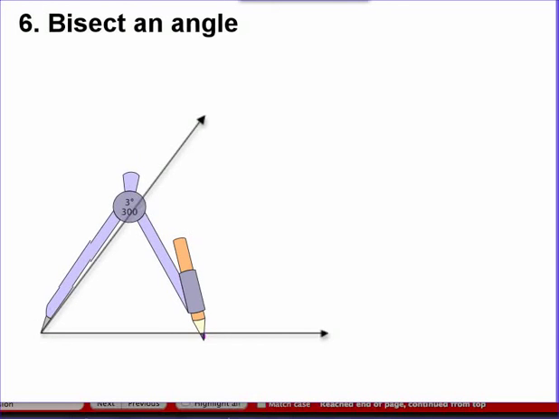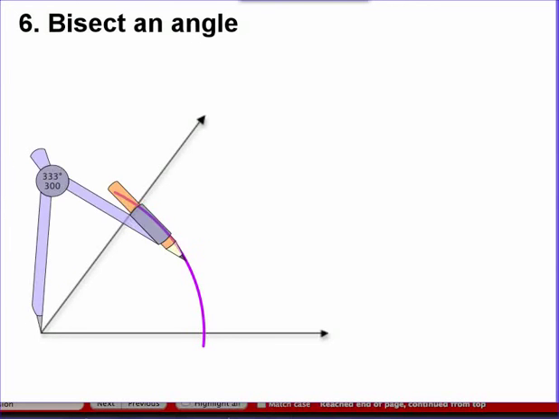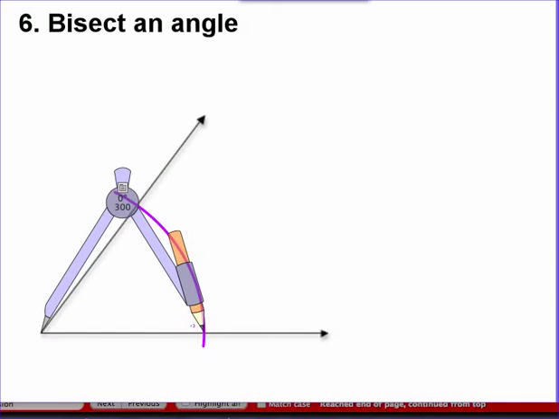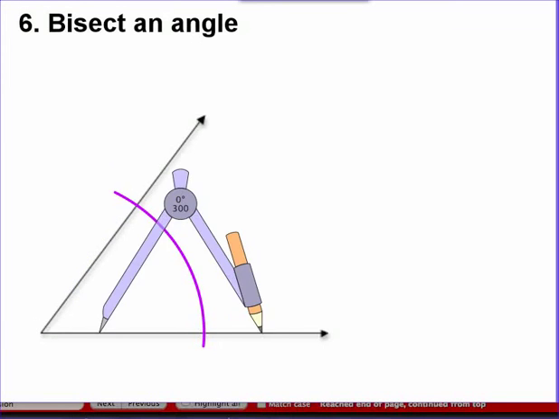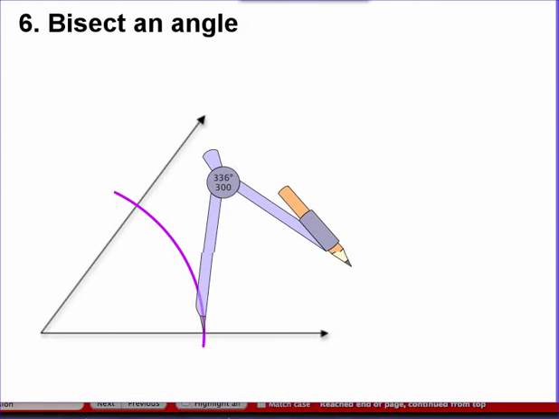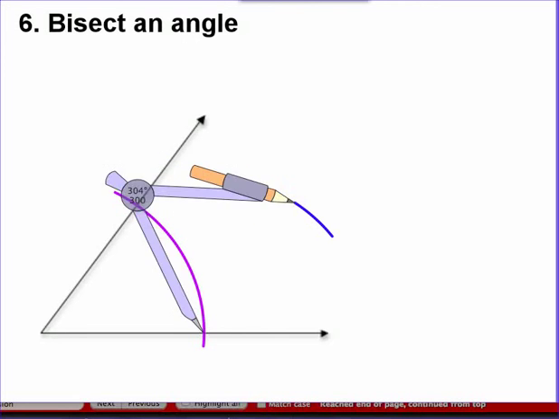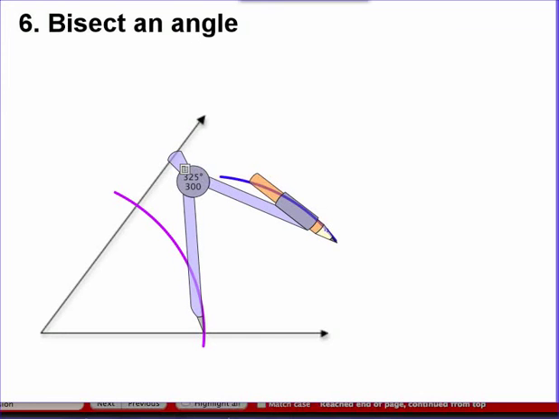Then you can either make one little arc on each side or you can make an arc on the entire angle. So far you did that, right? Now move your compass to the first point right here, and then I'm going to move my compass up, and I'm going to make an arc right here. I want to make sure I make the arc at least halfway in the middle of the angle. So that's one mark you're going to make.